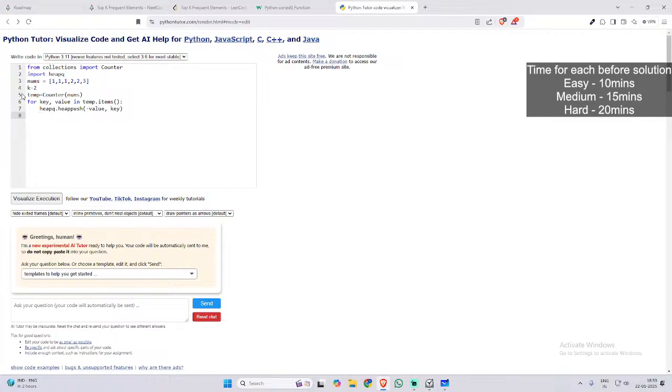Oh, what did I just do? This is temp heap, which is where I need to push it. Sorry, my god. Temp heap, and we will give it like a tuple. So we will have it nice and easy, and answer is equal to this. For i in range of k, because we only got one of them, we will say x is equal to heapq.heappop of temp heap and ans.append of x.